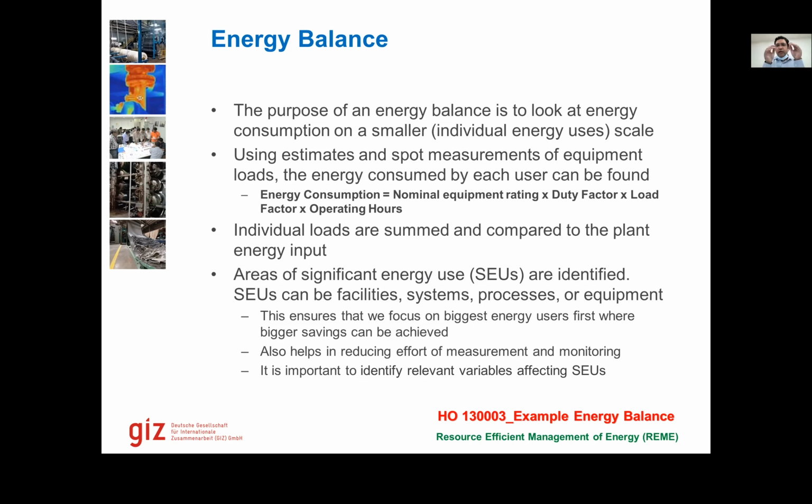This way, if we have a big energy user, which we analyze in detail, and if we are even able to save a small percentage of energy in this big user, it can have a big impact on overall factory energy consumption. So it is important to identify the significant energy use.